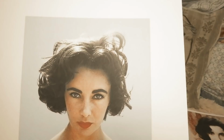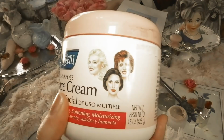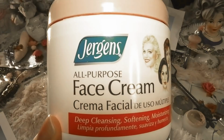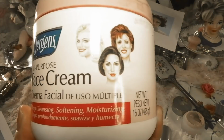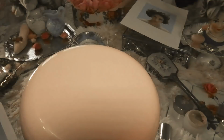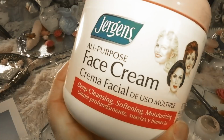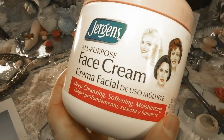Elizabeth Taylor liked to use drugstore skincare brands, I discovered, and one of her favorite face creams was Jergens face cream. I believe this one is from the 1950s and might even be older, and this is kind of an all-purpose face cream and cleansing cream. It has a really nice pink color to it, which I like. I love the floral scent as well, and I just think the pink color is really pretty. And honestly, I think it was like $5 at Walmart. So Elizabeth Taylor loved to use this, and she would keep it on her bedside table. And she also loved lip glosses, so she would have skin cream and lip glosses on her bedside table.